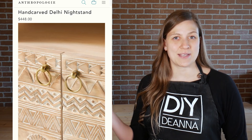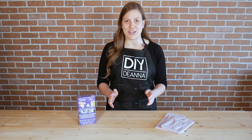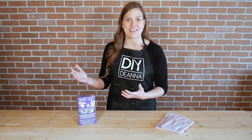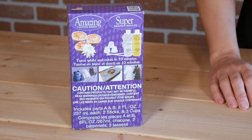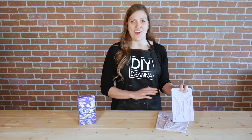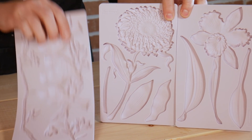On this project I want to create a carved wood look with a whitewash. My first step is to create the carved wood detail. Instead of actually carving the wood, I'm going to be casting some appliques, painting them a similar color to the wood, and then adhering them to the surface. For this I'll be using Amazing Casting Resin — the formula that turns white and cures in 10 minutes — as well as some decor molds. As a Redesign with Prima content creator, I get to try all kinds of fun products and then share my feedback and tips, so big thanks to Redesign with Prima for sending me these molds.